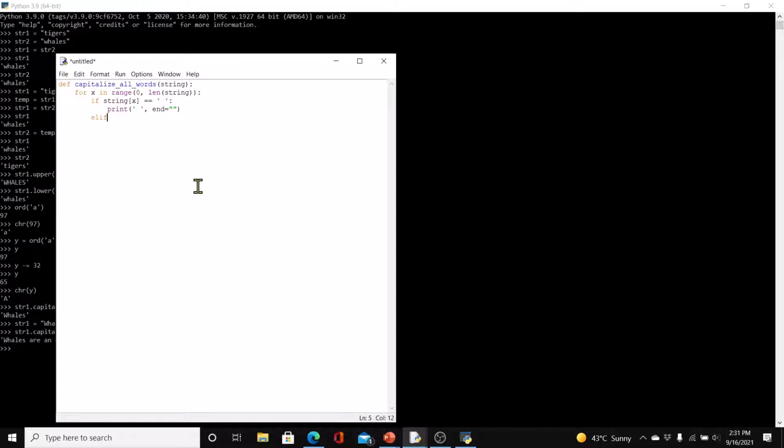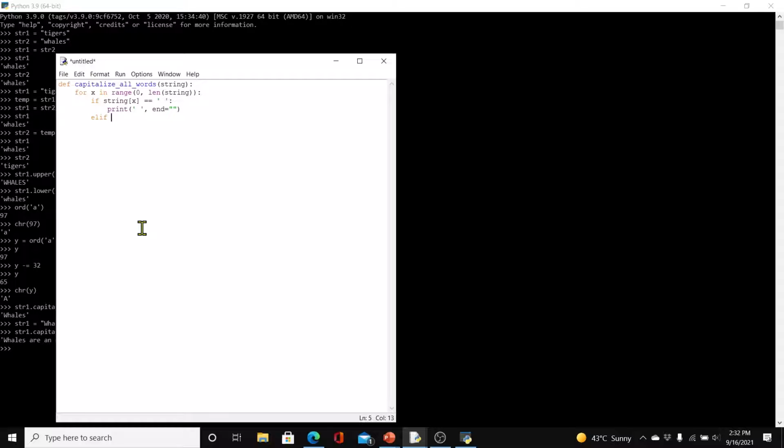Because we have more than one condition. We can't just say else here, because that's the end of the if statement. We have to check for if there is a space before x, in which case string of x has to be capitalized. And the last condition would be if string of x is not a space and there is no space before string of x, right?